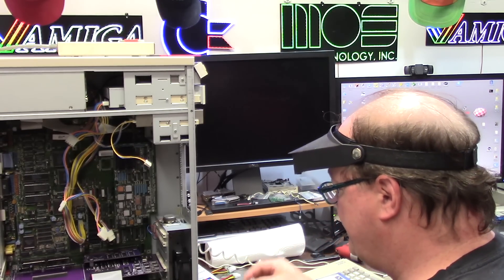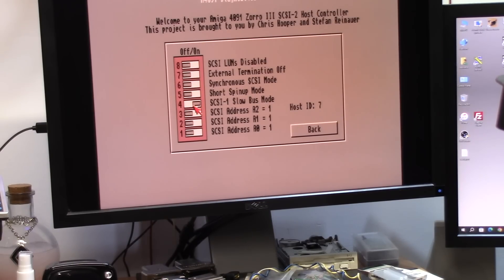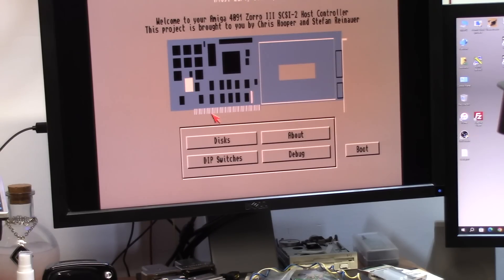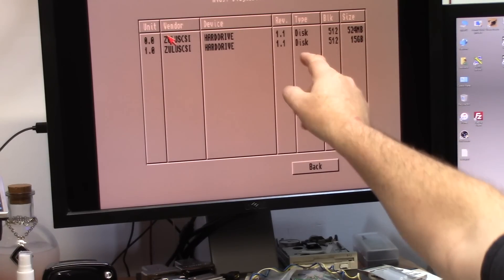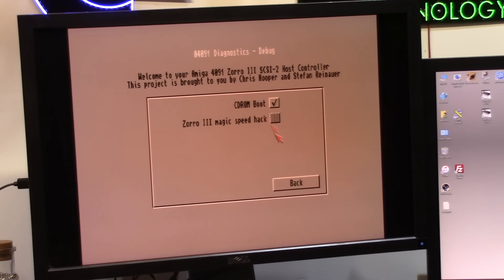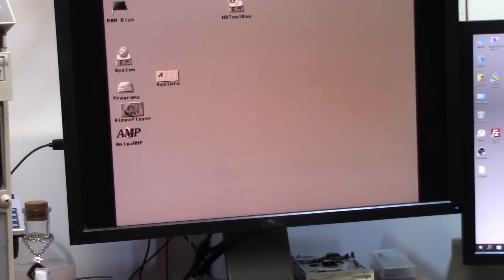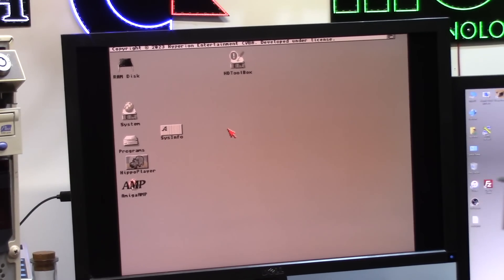I'm going to check out that right mouse button thing too. This is the new ROM — it shows me my junk, shows me my dip switches. Wow — slow bus mode options. That is freaking cool — Stefan and Chris! There's my two discs: 15 gig. That's freaking awesome, it sees it! Debug, CD-ROM boot — no way. Let's just say boot. I have a hard drive light I can plug into the card. Hard drive blinking — and it's up already. We've got DH1 back and everything's back. So that's my answer: you need the new ROM.